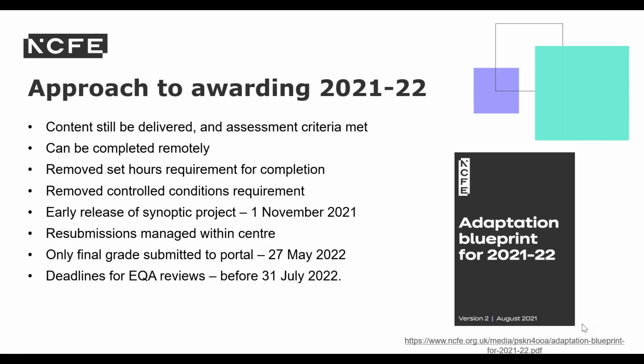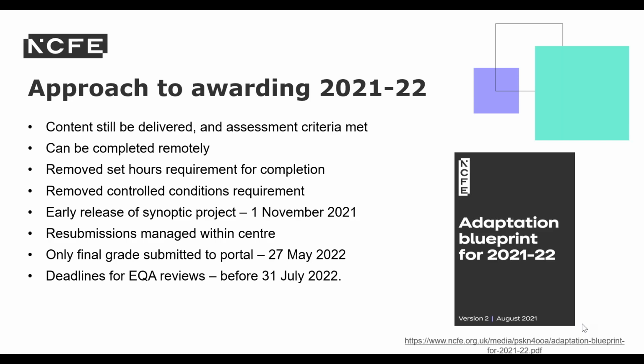We've also removed the timescales around the submission deadlines, but there is a deadline for having the final grades onto the portal, and that date is the 27th of May 2022. Learners will still be able to have a resubmission opportunity, but this will be managed internally by the centre. Learners should have the opportunity to undertake two submissions, so a first submission and a resubmission, but it is the final grade that should only be entered onto the portal.